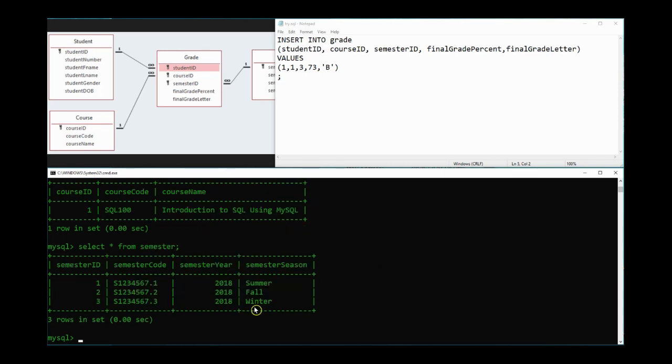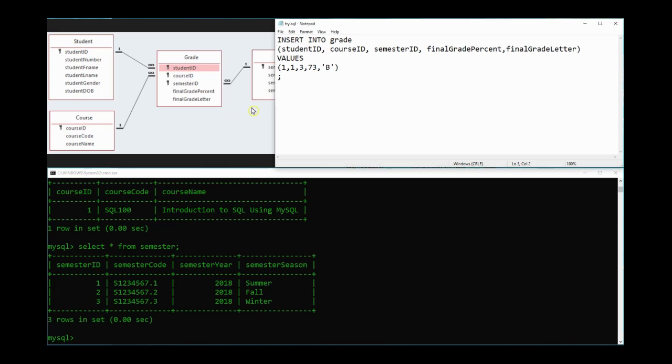Semester ID of 3 is the winter semester of 2018. Okay? And in that semester, that Bob Smith in this course got a 73 or a B. Okay? So the foreign key forces referential integrity, so it has to exist. Okay? So make sure you have the proper values.